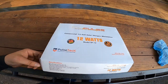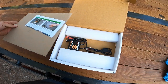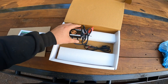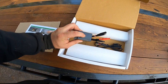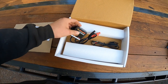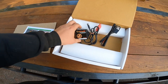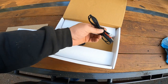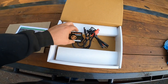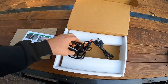I went with a 12-watt one because why not go overkill. As you can see, the solar panel is already on the trailer. You get this trickle charging system right here, and it lets you know with this red dot if it's charging or not — if you're in direct sunlight or cloudy it'll blink. You got your inline fuses and everything, all in one set. You just plop the terminals on your battery, plug one side in, the other side goes into your solar and you're good to go.